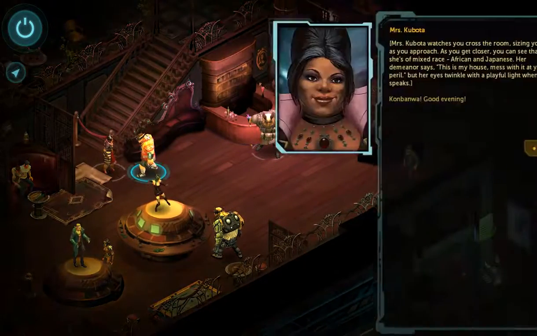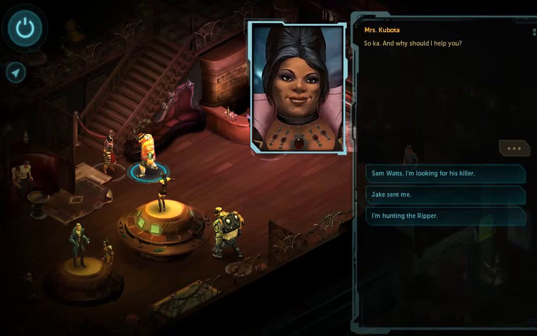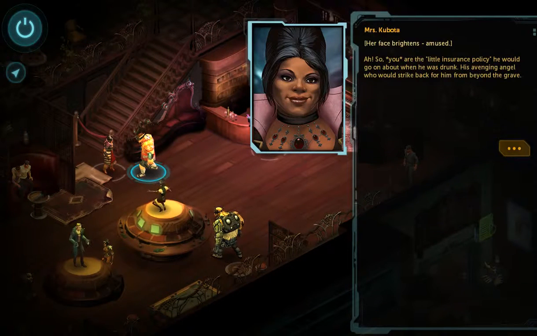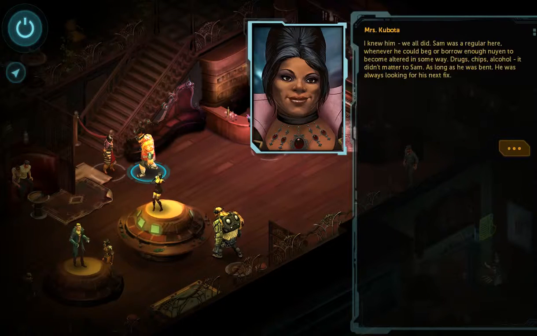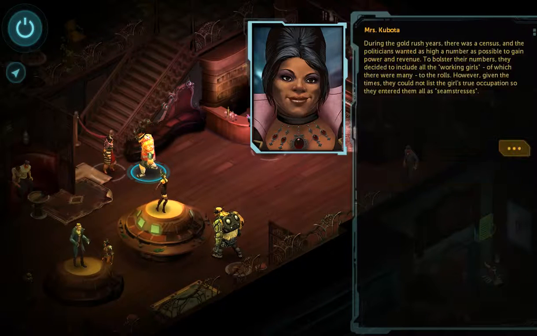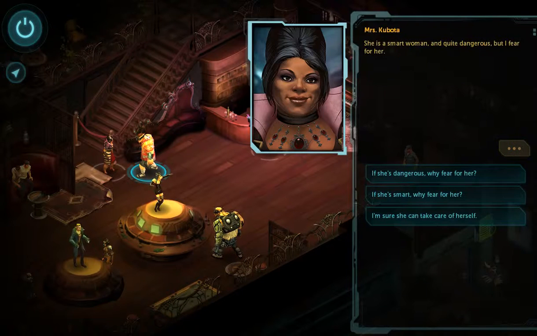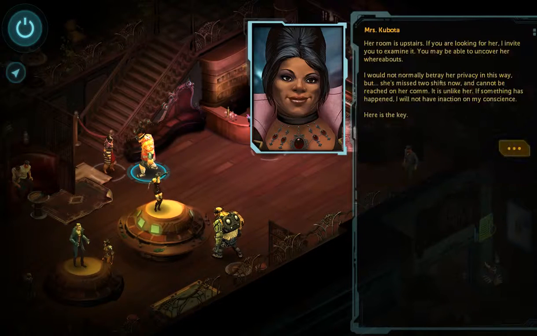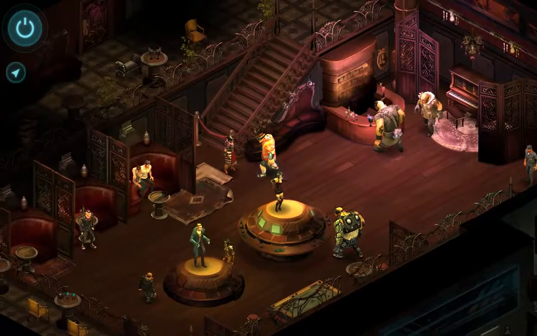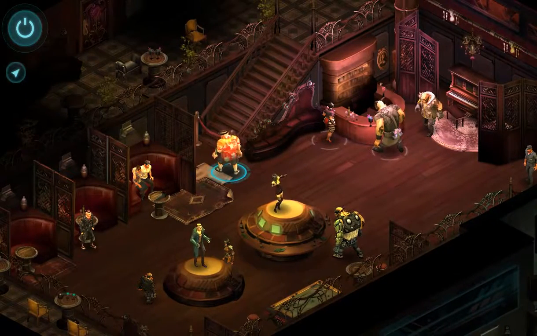And Mrs. Kuboto, who runs the place. We're going to talk to her, tell her you're looking into Sam Watts' killer. She tells you about the night he left. You ask her about the Seamstresses Union. You ask about Coyote. You find out Coyote's missing, and she says, well, if you're interested, you can look into it. Here's the key to her room upstairs. And we head upstairs.